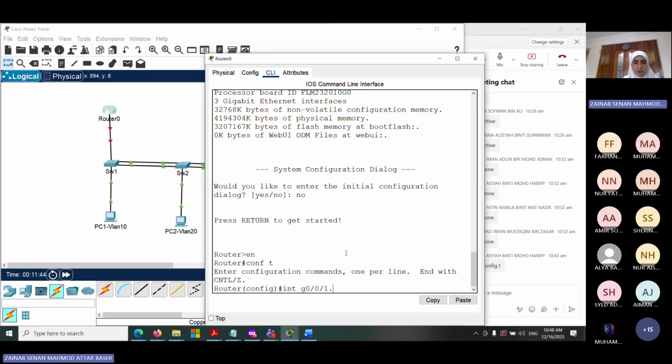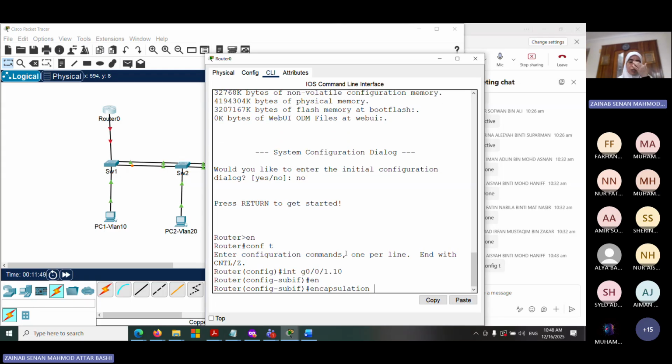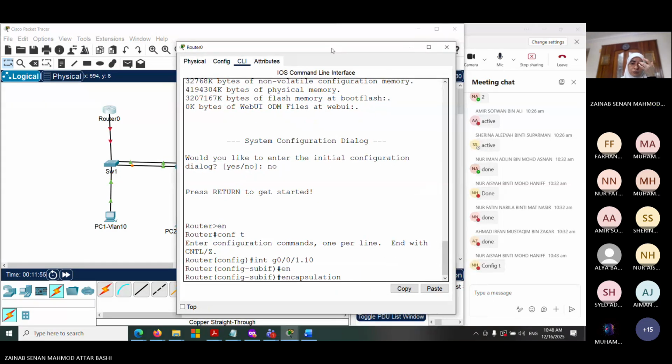Now, the first VLAN is VLAN 10, so I'll type G0/0/1.10. Now I'll do encapsulation. Encapsulation what? Can anyone remember the rest of the command? What is the rest of the command?